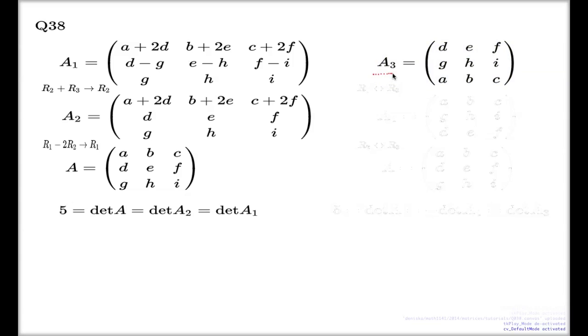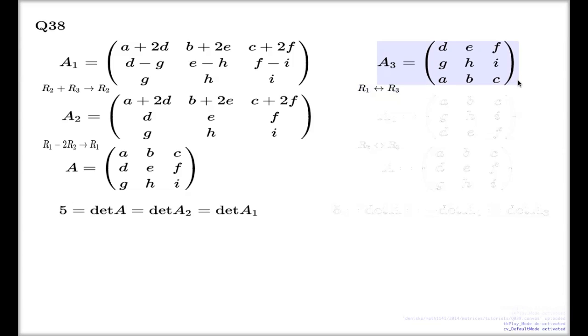Now, if I want to treat this matrix, I will suggest row swaps. You have to be careful with the row swaps. You have to remember that every row swap gives you a change in sign of the determinant. So you have to be careful how many row swaps you're using. I'd like to convert this matrix A3 down to the original matrix A, and that will require some rearrangement of rows, and you have to do it with row swaps alone. No shifts, no circling through the rows, just the swaps.